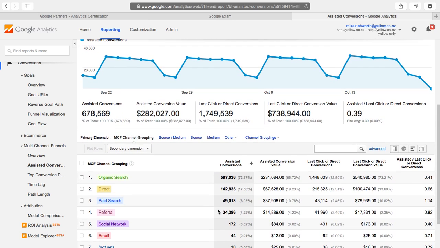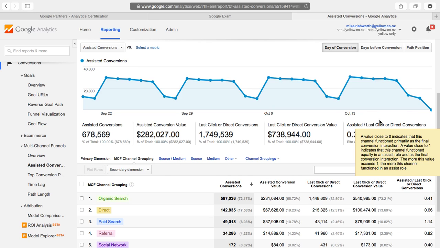Okay, so here we go. Assisted or last click. So this is the thing we're talking about here. We can see here a value close to 0 indicates that this channel functioned primarily as the final conversion interaction, whereas 1 means it equally assisted versus final.